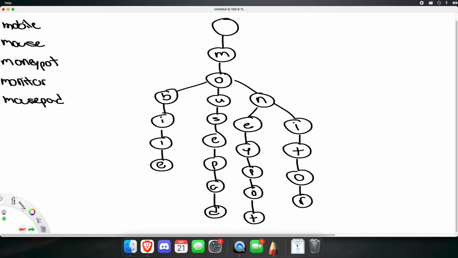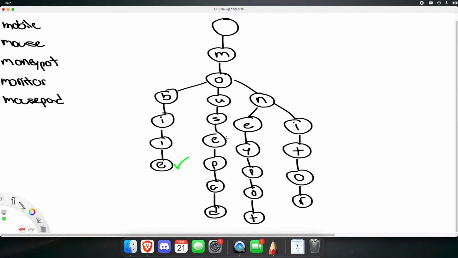So what we have to do is add an attribute to each and every single node. At the node that represents an end of a word, let's just add a check mark to them. And we can represent this in code by just saying that, for example, node E dot word, you set that equal to true. So let's give each node an attribute called word. And since E is the last one for the node mobile, we want to set this to true, and I'll represent that by a check mark right next to the node.